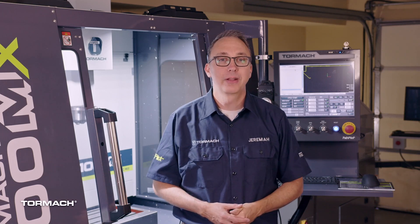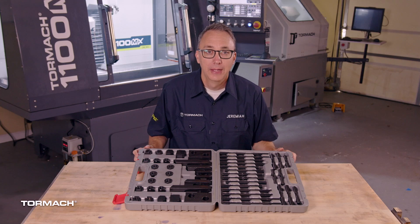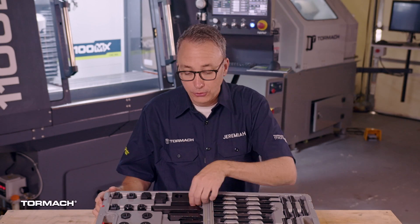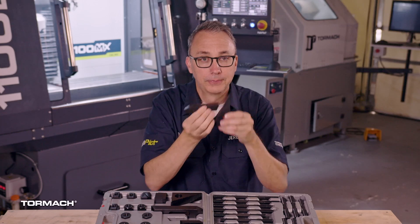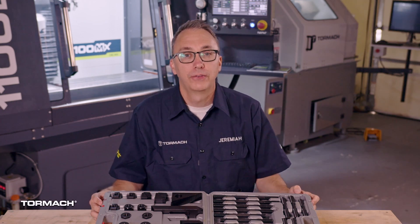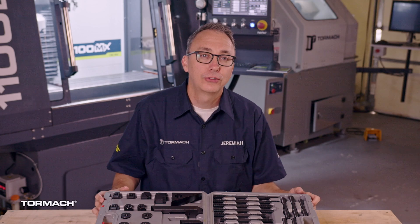Please don't get too discouraged in this process — it takes practice to get comfortable with it. For parts that are too big to put in a vise, you'll want to use strap clamps. Use these triangular pieces in conjunction with the clamp to make sure the straps are level or nose down a little, and keep the stud close to the part. If you plan on cutting below the level of your workpiece, use a sacrificial plate underneath or else you'll be machining into your table. I typically use some scrap aluminum.